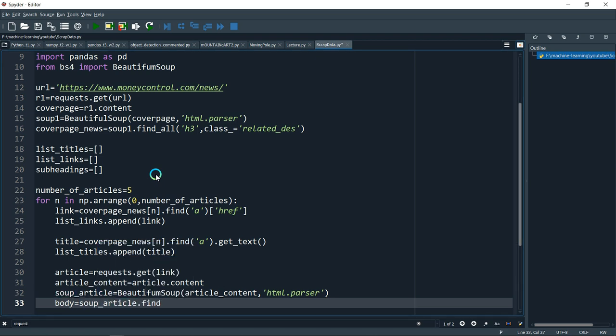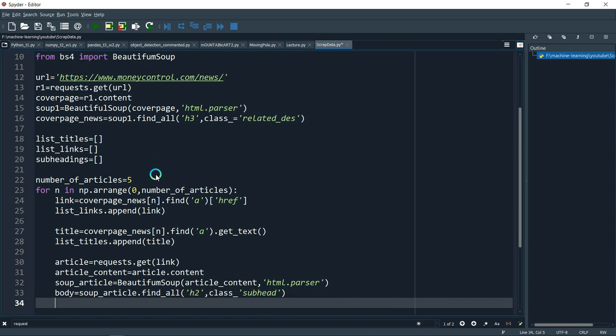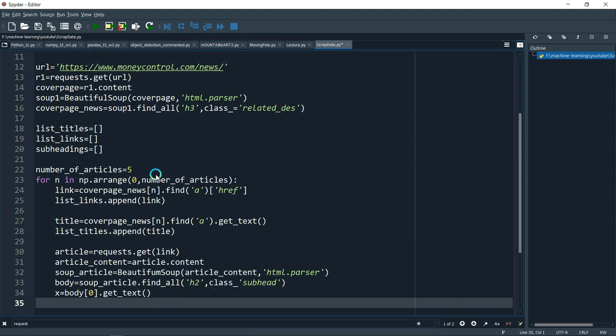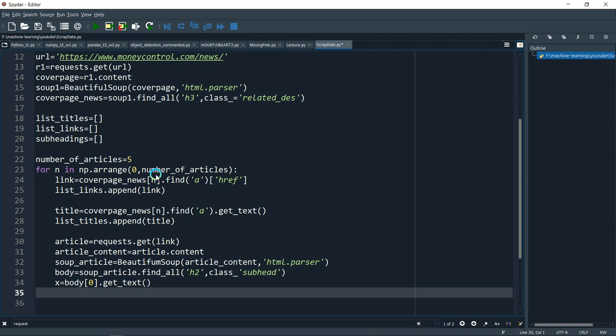Dot find all, and it was h2, right? So it is h2, and the class was subhead, and at the end we will just extract it from the body. So let's say body 0, and get text we will use, and I think it's okay, right?